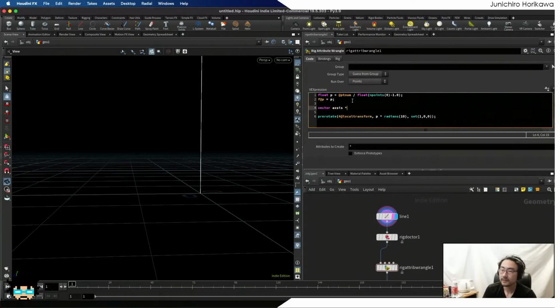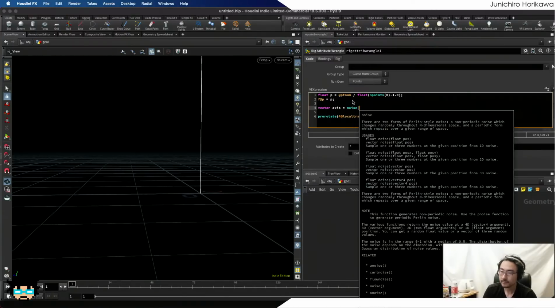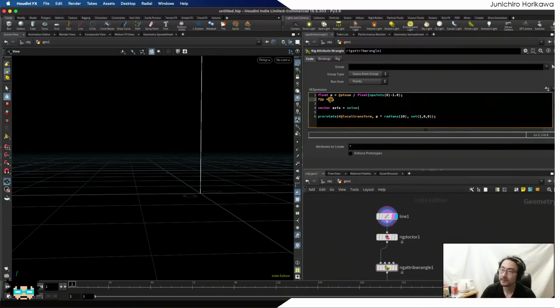Let's try to create some axis-based value. Vector axis is equal to noise, and it could be based on the positions, or on this parameter.